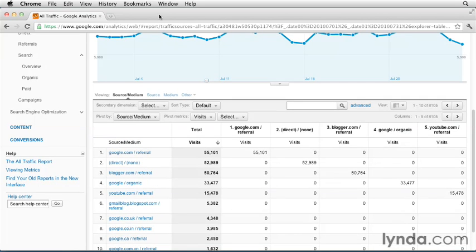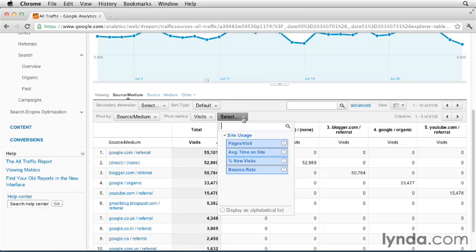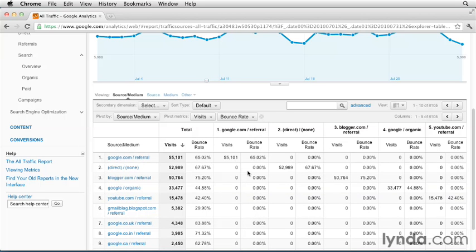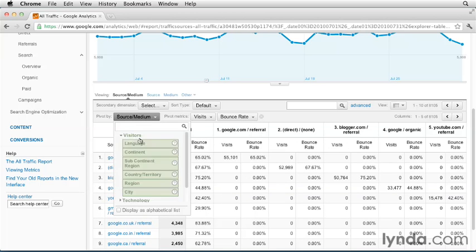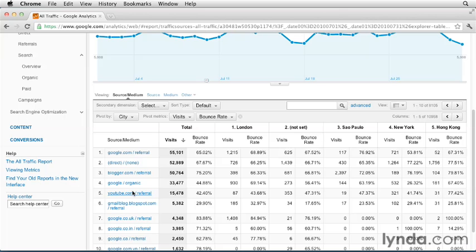In terms of metrics, we set this up as we did before with visits and bounce rate. In this case, I'm going to pivot by city. What we see here are source medium combinations just like we had before down the left-hand side. In each of these, we can see the visits and the bounce rate. We can see the total here, which is the same column we had before, but now I've also got it broken down by individual city. So I can see here that people from London brought 1,200 visits and had a 69% bounce rate, compared to São Paulo had 124 visits and a 73% bounce rate.